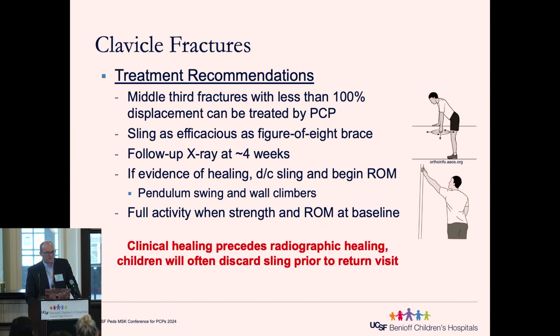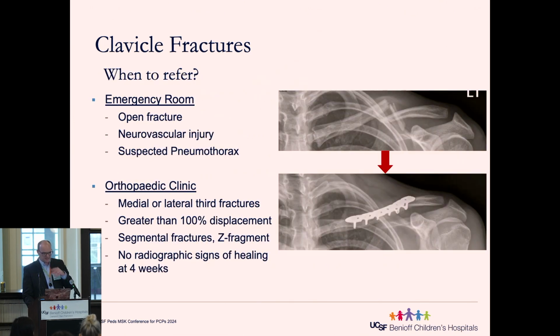And actually quite often, the kids will come back without their sling, and they're going to be feeling pretty comfortable. So they'll usually get rid of their sling before radiographic healing is actually seen. We sometimes need to see these though. So I think there are some injury patterns that are more concerning, and I have 2 different categories here.